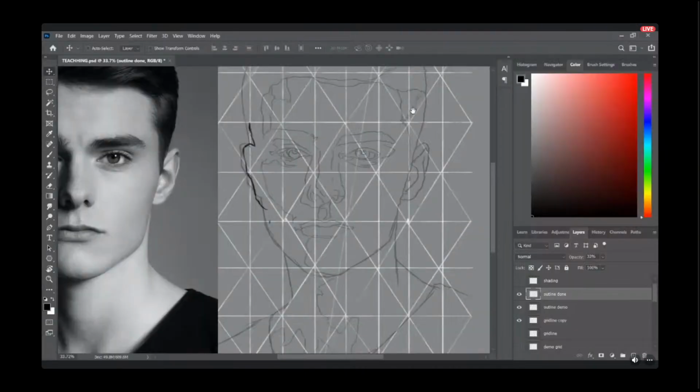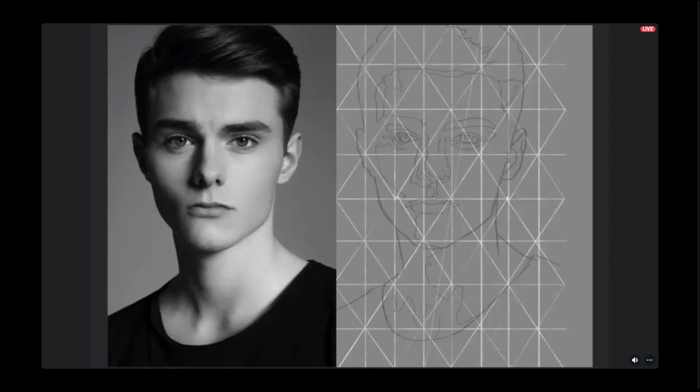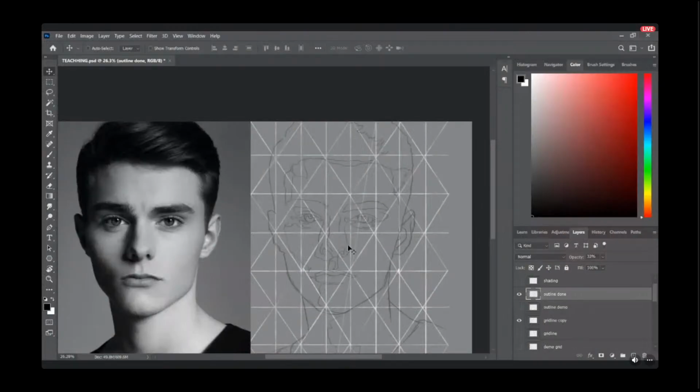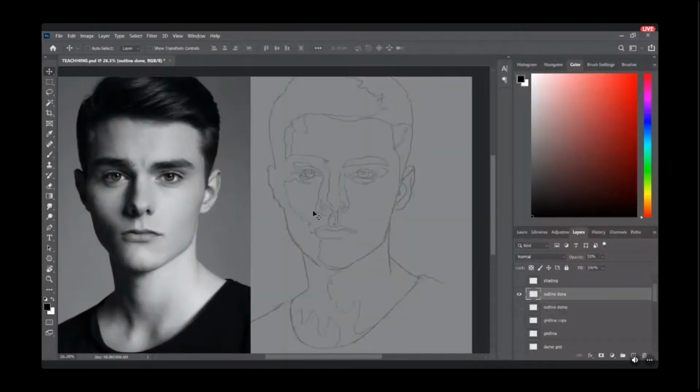So after you've done the outline, you need to erase the grid line, because if you leave a grid line and then you shade on it, it will make the line darker, and then you are unable to erase it. So this is the outline.